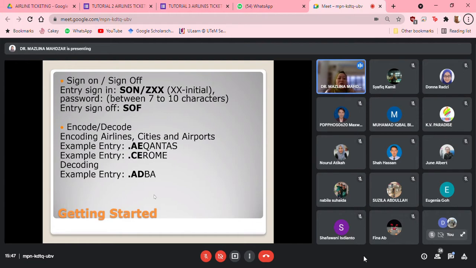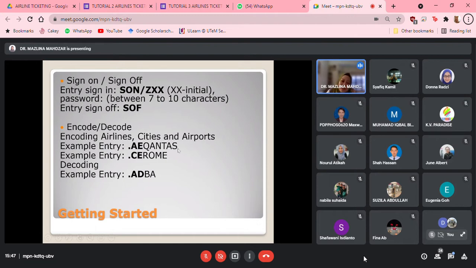To encode or decode, you use the identifier dot, start with dot AE. AE is the entry for encoding. Encoding what? A for airlines. So dot A for airline, E for encode. This dot AE is the identifier, the starting entry that lets the system know that you want to do an encode.